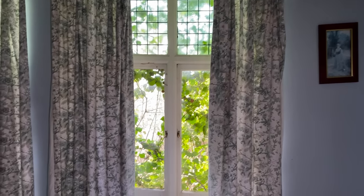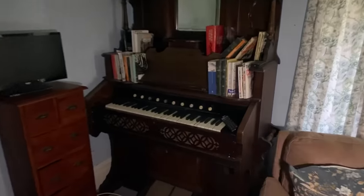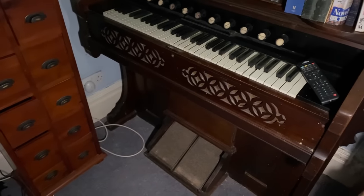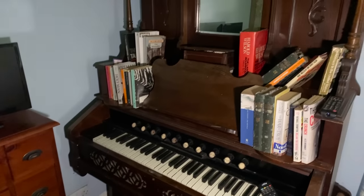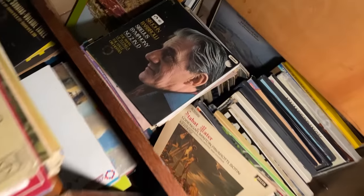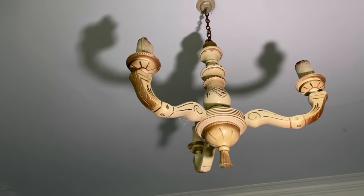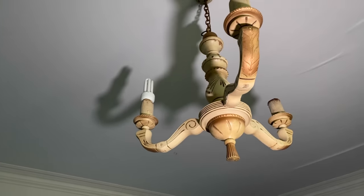Just look at this — completely taken over by ivy again, you can barely see outside. Look at all the old vinyl — there's loads, there's actually loads. In fact, there's a whole chest full of them, completely full. Before I leave this room, look at that — how cool is that? I don't know what that's made of, if it's wood or ivory or what, but it looks really, really cool. Let's go take a look upstairs now and see what we can find up there.